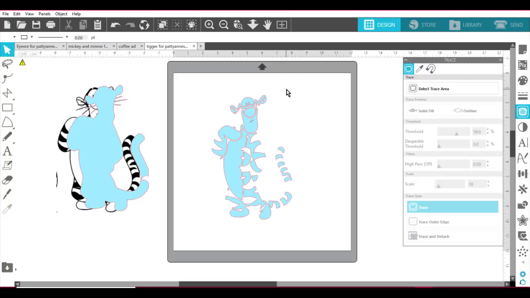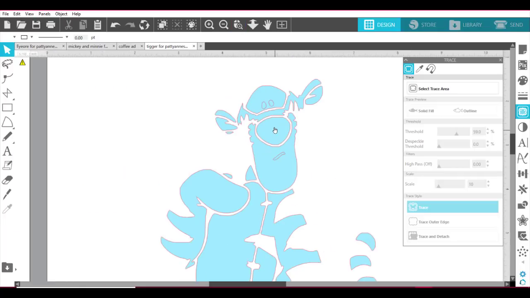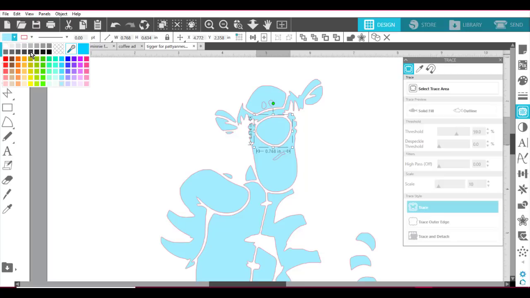So now I'm just going to begin coloring him. And I'm going to color him the best I can from my memory. I did have the colored version of him up here in my original one, but I forgot to put it here. So we'll just go from memory. I know that the very first thing I do easily is his nose, because I know that's pink. So I'm going to come up here to the color swatch after I've selected his nose. Notice there's a bounding box around his nose. I'm going to change the color to pink, just like that.